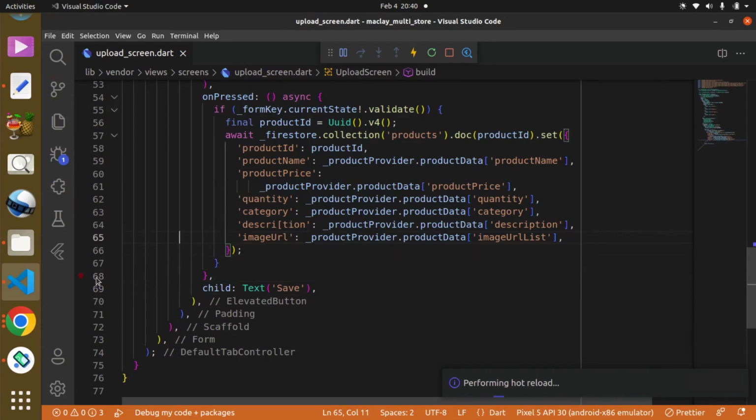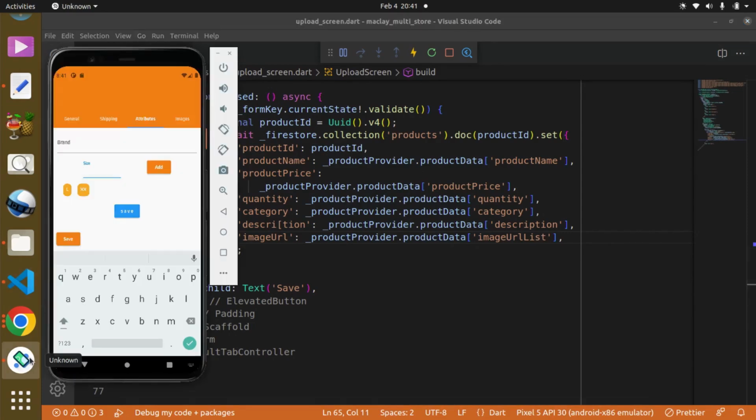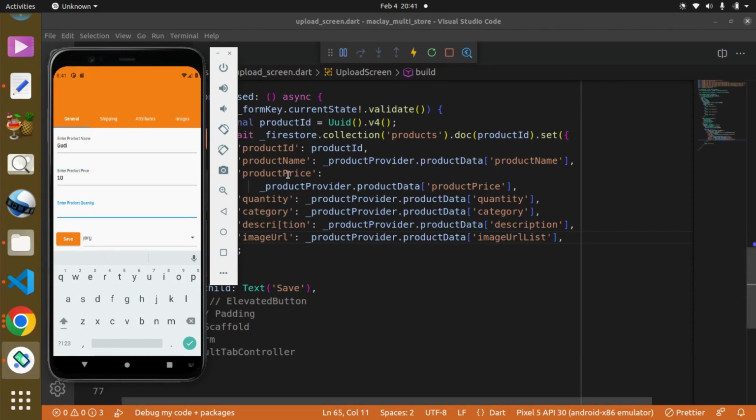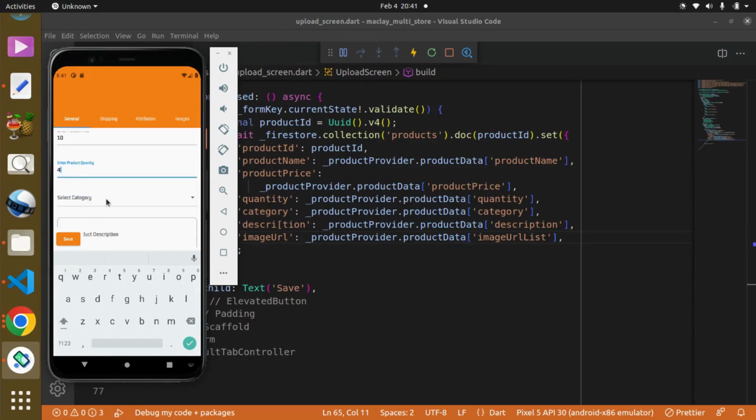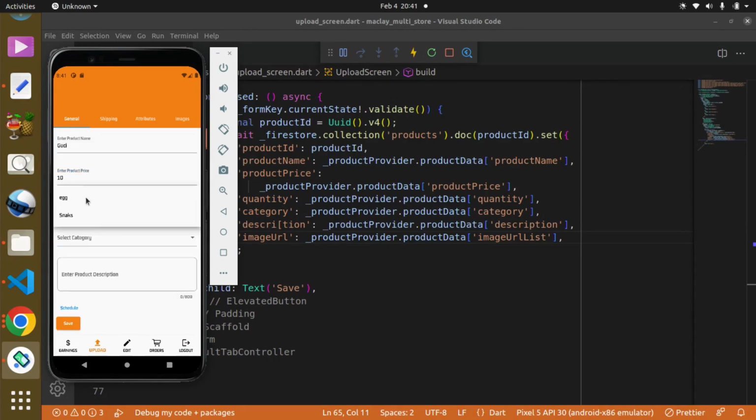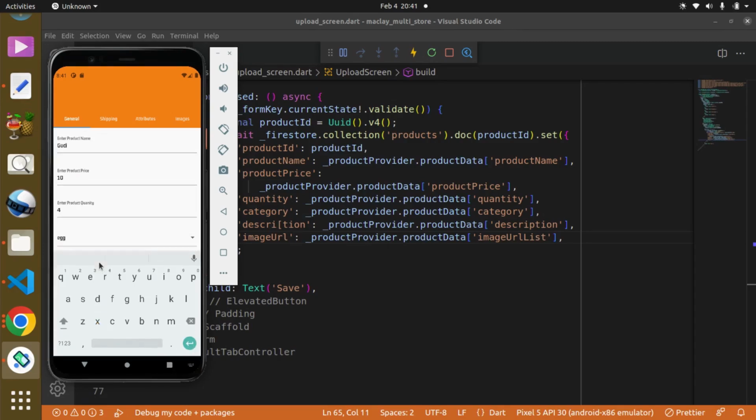Again, we're going to solve a bug, or we can just try this out so you can see things in action yourself. Back to the general screen, I'm going with Gucci, and the price is going to be $10, because I'm still going to delete this product since these are not all the fields we have. For the item, you can add more categories, because this is a wrong category. Best, I'm just going to type something gibberish here.